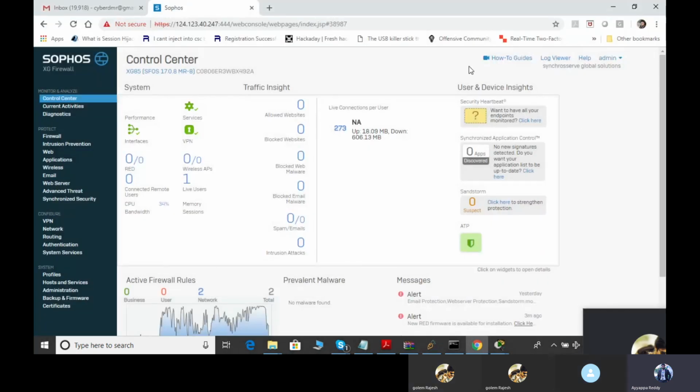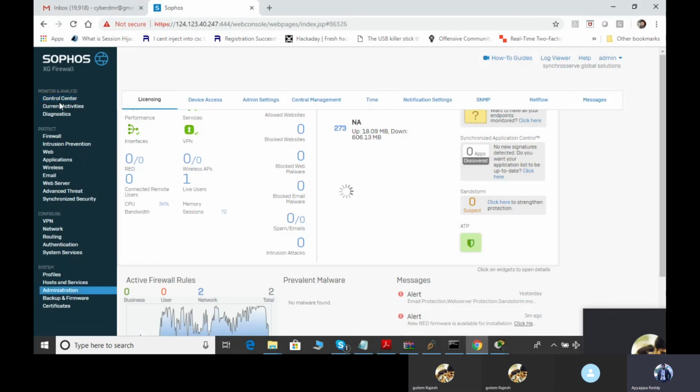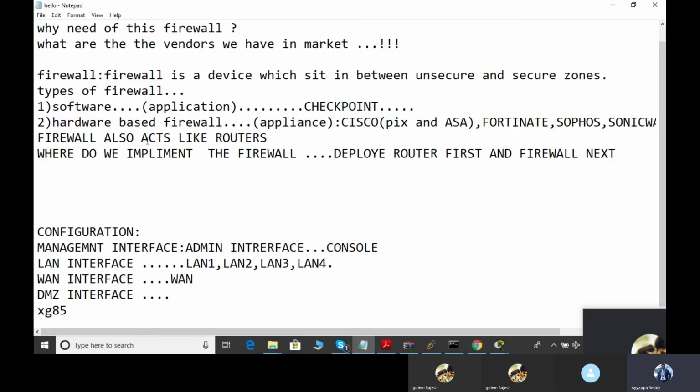As of now, we have discussed the administration and also the central console, just the dashboard and how it looks. Getting back to the firewall, a quick review of what we have discussed. A firewall is a device that makes the local area network more and more secure, and sits between the untrusted zone and the trusted zone.